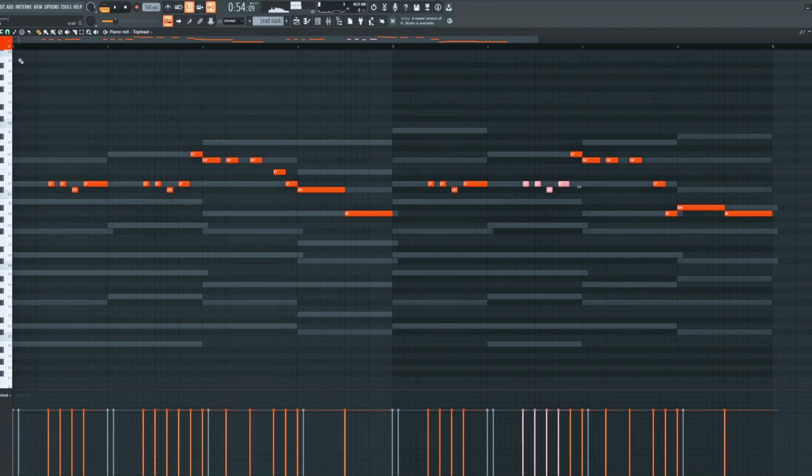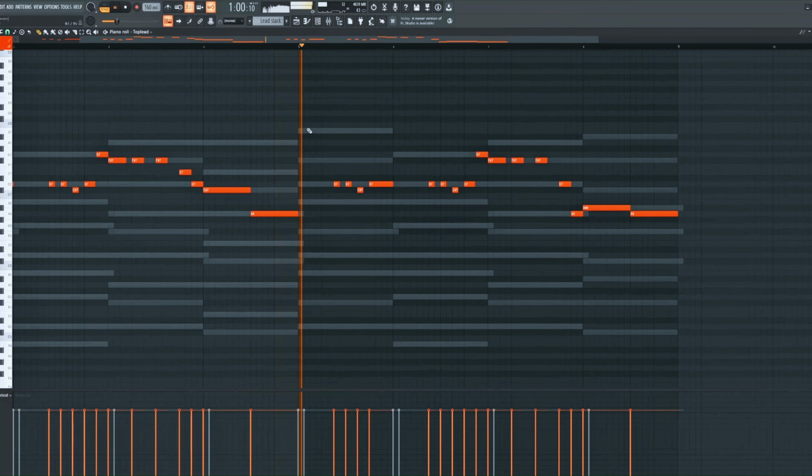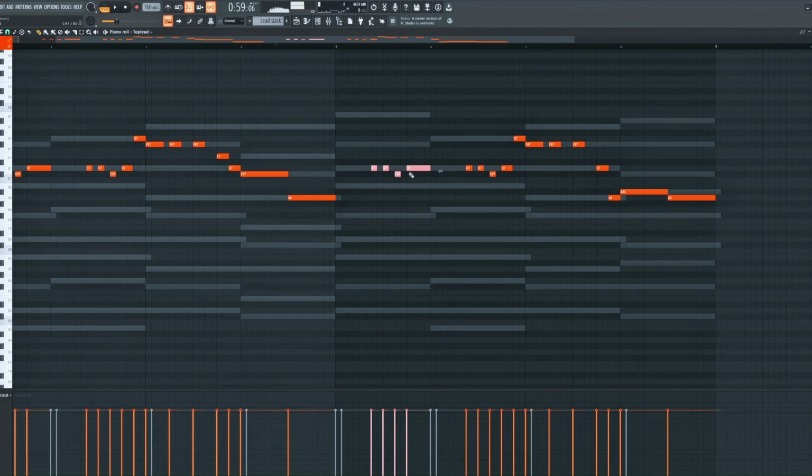So this part I think is solid. Maybe this one lower.